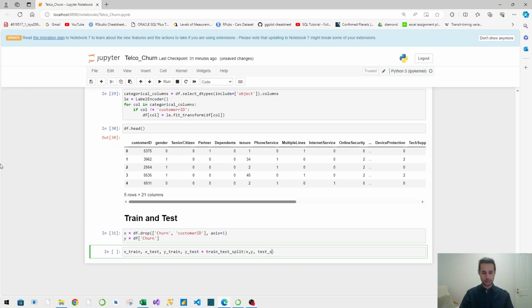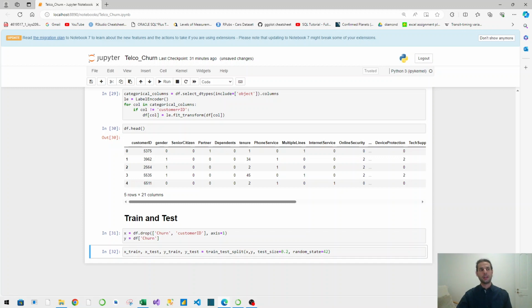Test size is going to be equal to 20% this time, and random state as always 42, and I think that's all done for this one.